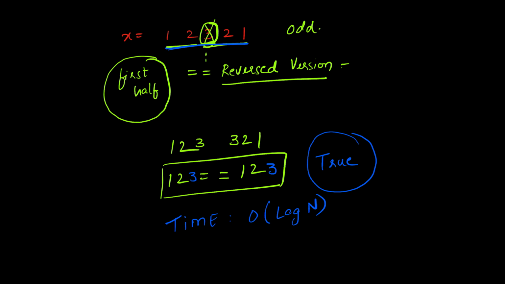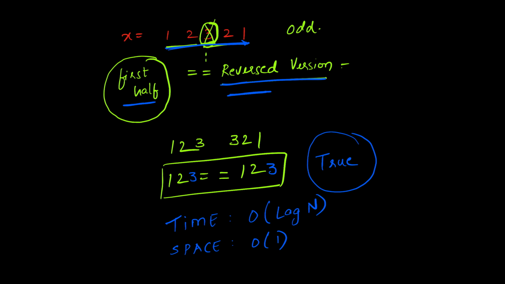With this solution, the time complexity is O of log n to the base 10, where n is the size, or the number of digits, in the number. This is because we are breaking down the number into halves and then processing them. Hence, the time complexity is not O of n, and instead it's O of log n. And the space complexity is O of 1, as we are only using one additional variable to record the reversed version of the second half of the number.